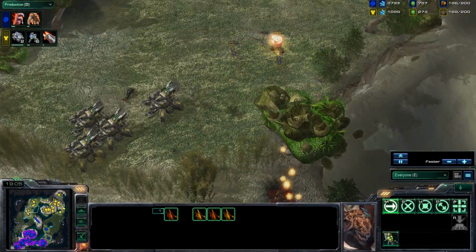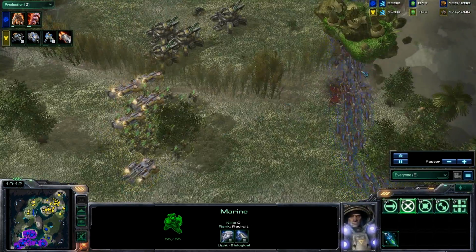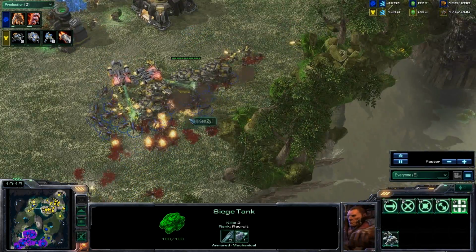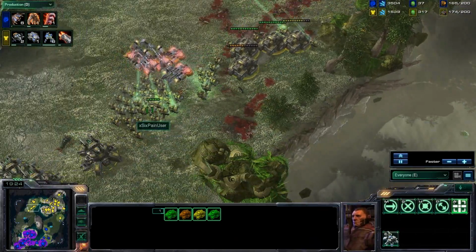A couple of Zerglings here are trying to run underneath the floating island, but they end up running into a ton of tanks. And now Kenzie's coming in with more Zerglings. I'm not quite sure what he's trying to accomplish here. He's going to try to get a surround on the tanks, but is unable to do so. That attack was futile.